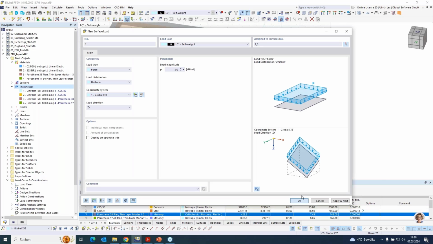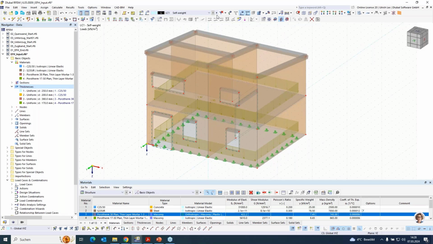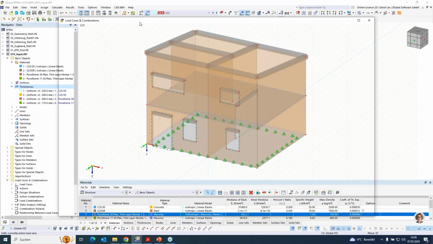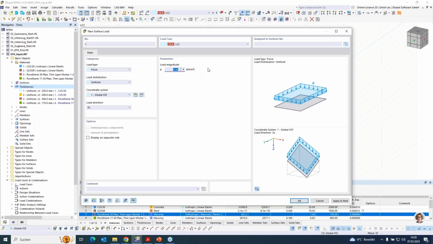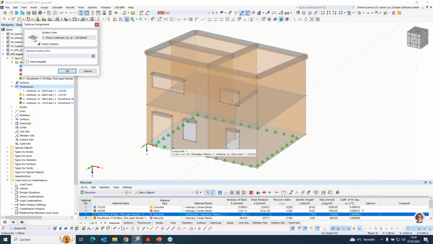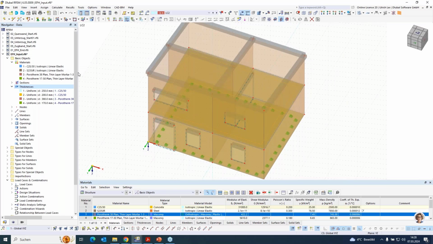Okay. And the same for the imposed load, maybe 1.8. And continue with OK.